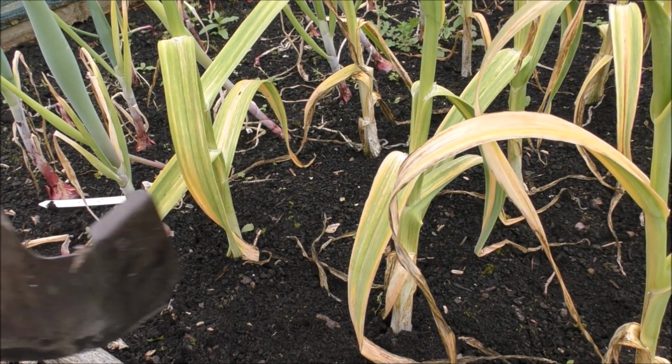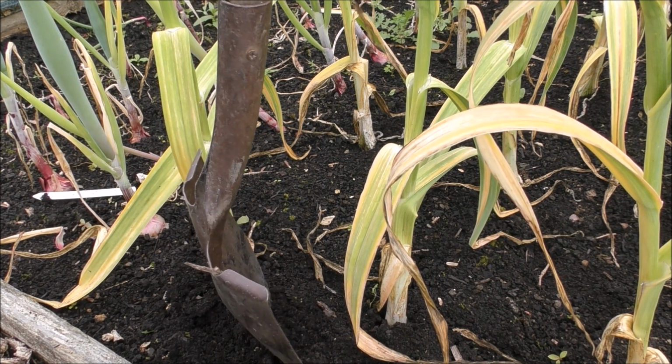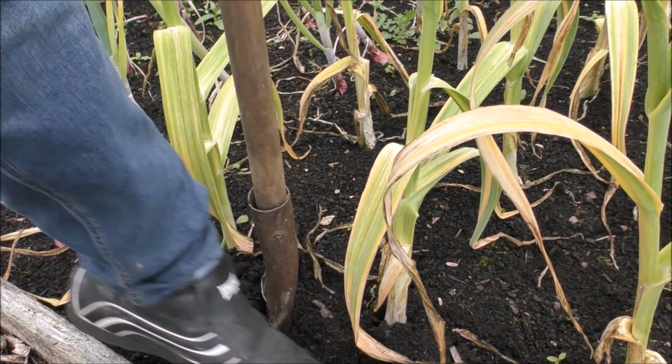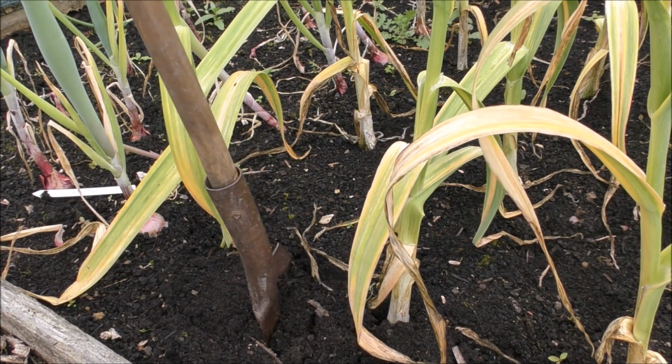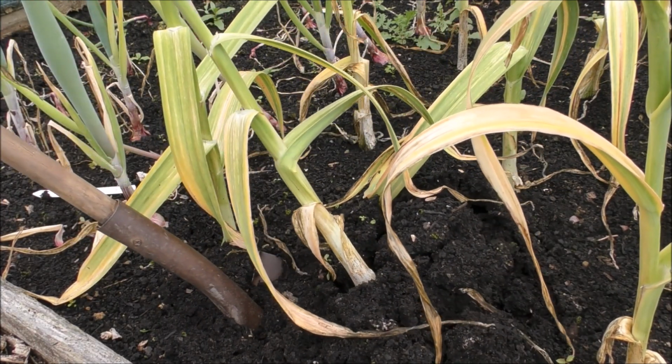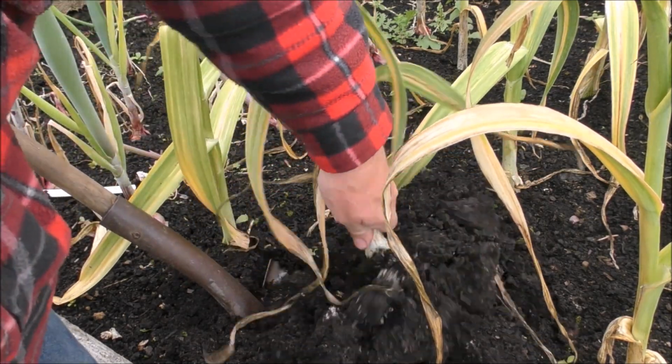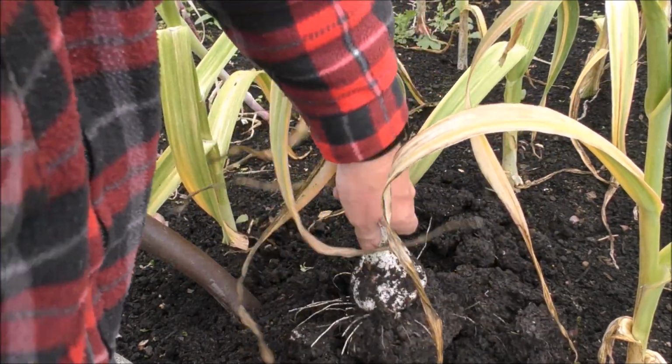They started to go yellow, so we're going to lift them all now, and we'll put something else in here shortly. But yeah, what we're going to do is lift them up and see if we've got anything. So I'm going to set the camera up and then we'll be right back. Well, I've got the shovel. We're just going to shove this shovel in, come pretty far out away, and see if we've got anything. It's not looking good. Oh dear. Oh, hang on. Oh no.